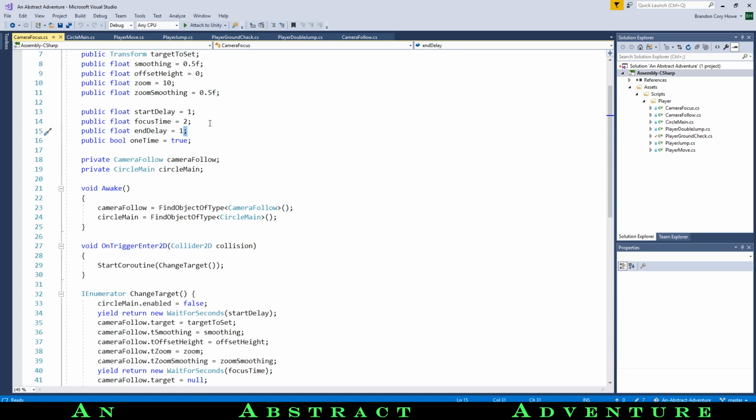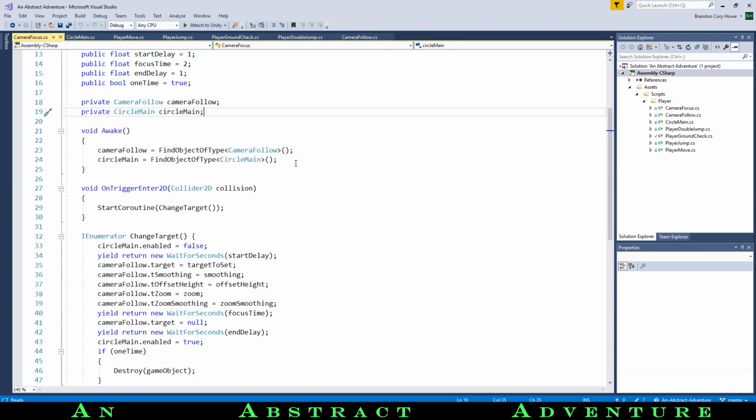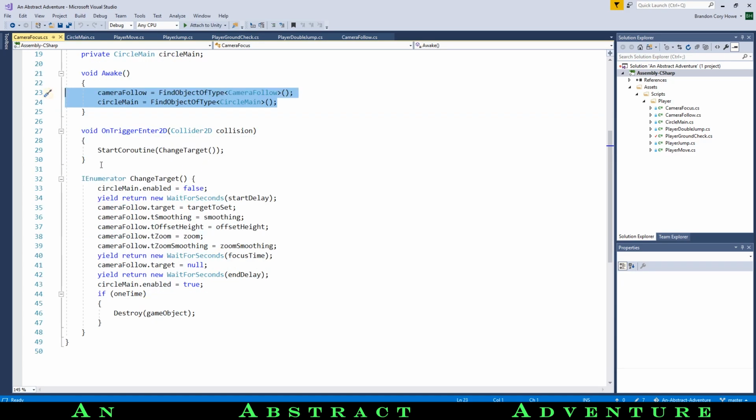Otherwise, it'll continue to exist. Then we get references to the camera follow and to the circle main so that we can disable the circle's ability to move. In awake, we get a reference to both of those objects. And then in our OnTriggerEnter event, we start this coroutine to do the change target stuff.